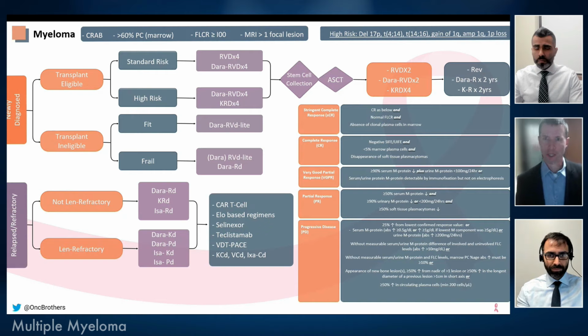For the duration, if the patient is not getting a transplant, that's a little bit up in the air. Several trials have done either 8 cycles in total and then maintenance. Others have done 12 cycles and then maintenance. I usually tend to be a bit more aggressive if the patient is still not in a deep remission. And I would adjust that if we know they're not in a clinical trial, they don't want a transplant, but they have to collect their cells.